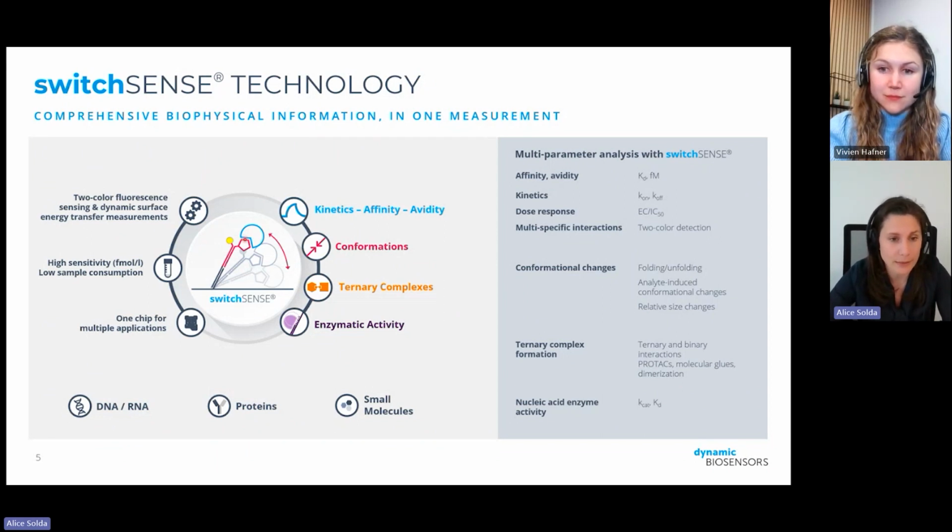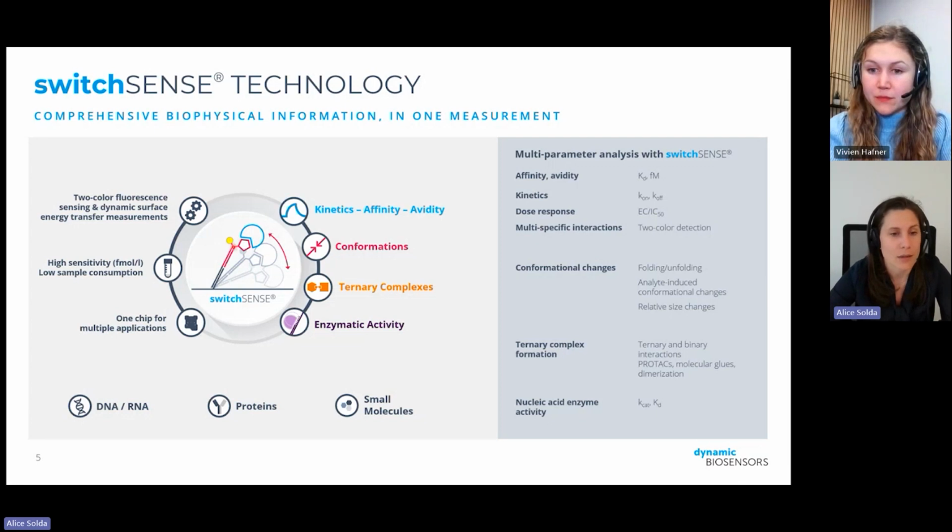On the other side, we have the ligand, and the ligand can be anything you want. It can be a small molecule, a protein, an antibody. Everything you would like to measure can be attached on the nanolever. The advantage of having a nanolever with respect to a matrix is that you have a semi-fluid condition, so it can fluctuate a bit more, and therefore you don't have, for example, mass transport limitation and so on.